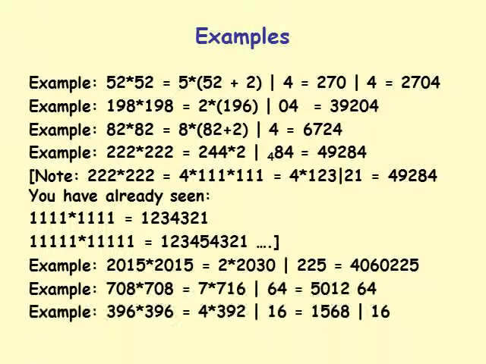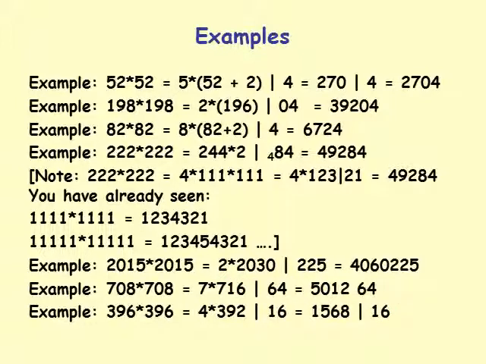Let's continue here. Example 708 times 708. Proportional base number is 700, which is 7 times 100. Deviation is plus 8. So double deviation gets me 716. Multiply by proportionality to get me times 7. On the right, it's 8 times 8 is 64. I need 2 digits, and I have 2 digits here. So answer is 7 times 716 on left is 5012, and 64 on the right.